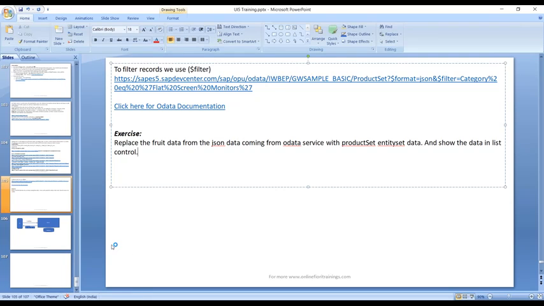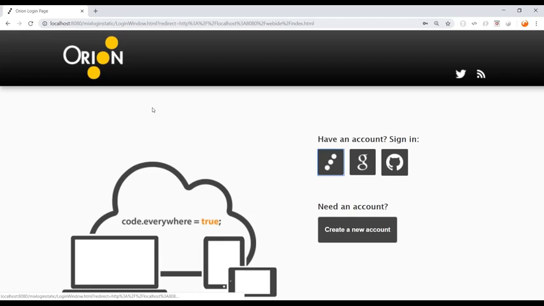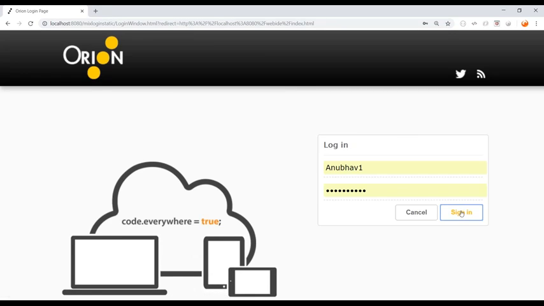In the last session, we discussed how to create or consume an OData service. There are different methods we have discussed for consumption of an OData service. In today's session, we will talk about how you can connect to an SAP server which is exposing an OData service from our SAP Web IDE. We will also talk about how we can consume such an OData service as part of the Fiori application which we had created.